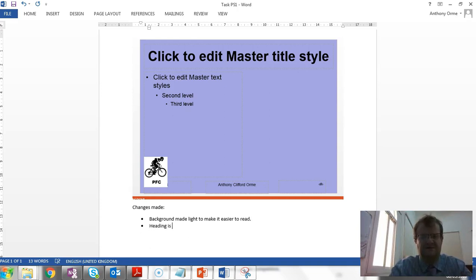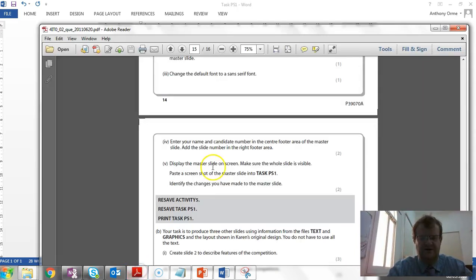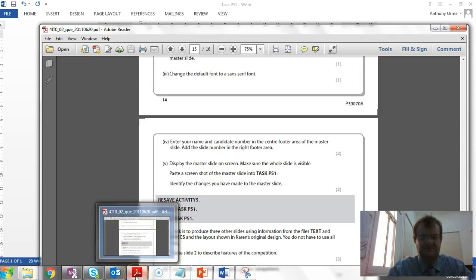Heading is a larger font size to make it more distinct from the rest of the text. Okay, and then we just go back and it says resave, and resave all and print PS1.